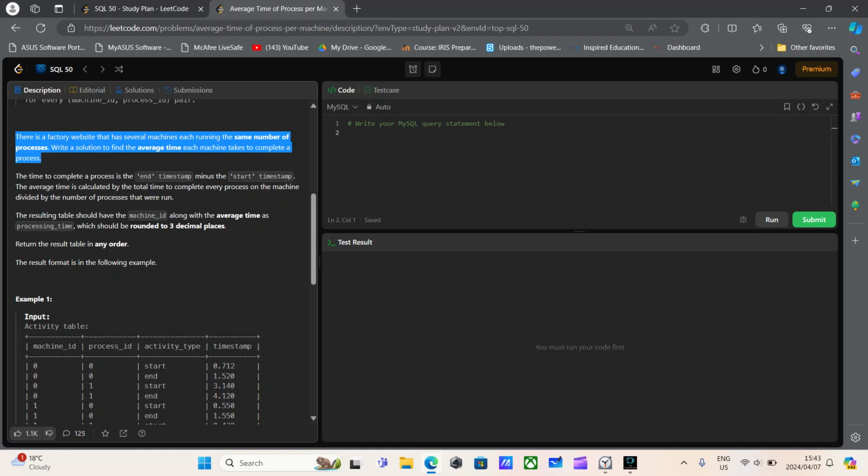Write a solution to find the average time each machine takes to complete a process. We are also told here, if you aren't sure what average is, it is the time end minus the time start divided by the number of processes.